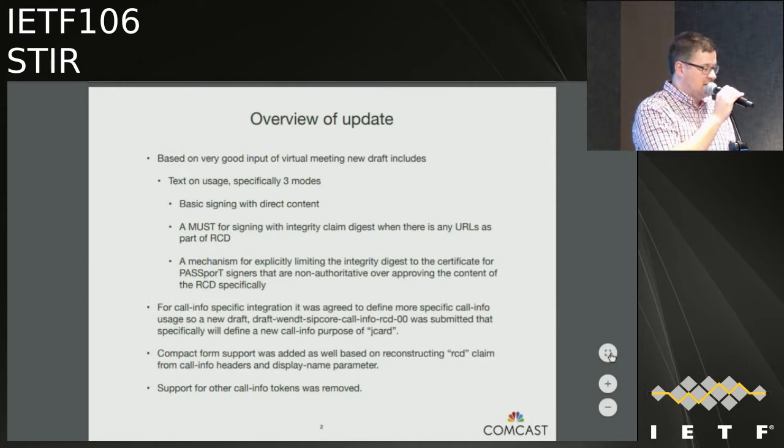And then the third one is the case where you might have some non-authoritative users signing. So you want to use some mechanisms that are built into 8226 certificates to essentially say you must use this integrity digest in signing it, so that when the call is initiated and the RCD content is incorporated, it's tied back to the JWT constraints that were put into the certificate itself. I forget if I put a must there, but I guess it wouldn't be a must. If you have that scenario, that use case, then you use that technique.